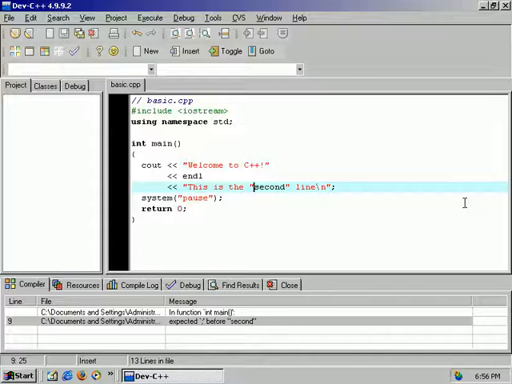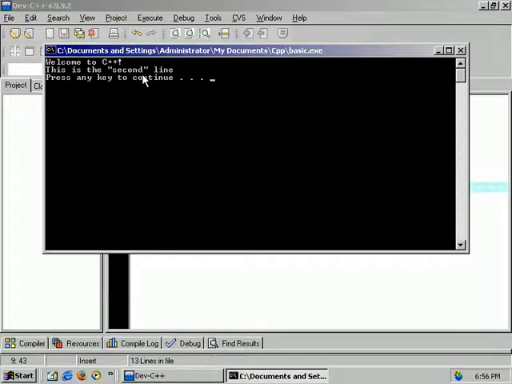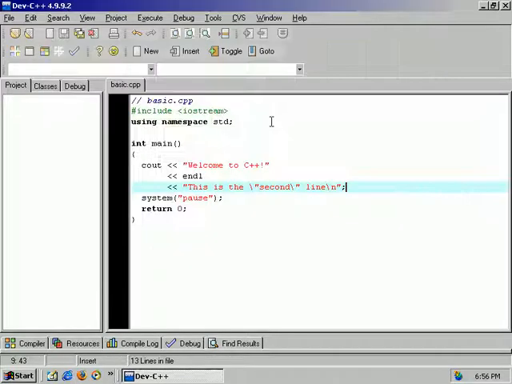But there is a way that we can actually print that out. What we can do is right before it, just put in a backslash. Put in a backslash, and I'm going to do that again for this one right over here. What this is saying is the following character, take it literally. Print out exactly what this is. Now there are special characters. \n is one of those special characters, and this is the new line. And there's a couple other ones. But let's run this and make sure that this prints out exactly the way that we want it to. F9. There you go. So this is the second line. Absolutely. All right, take it over, Brian.